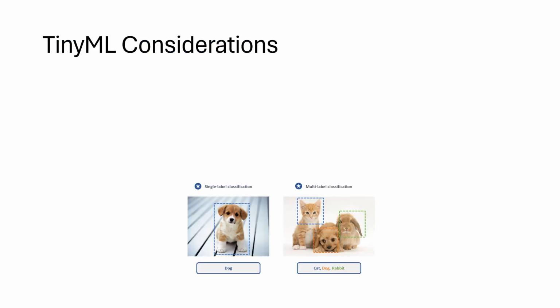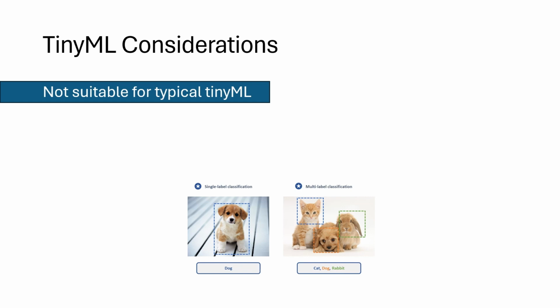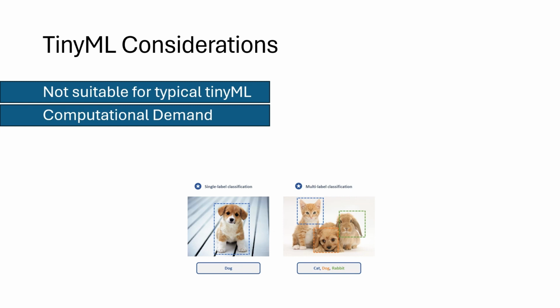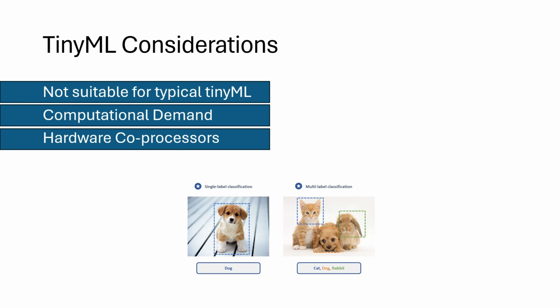So considering TinyML and its application when it comes to neural networks, first we have to say that it's not suitable for typical TinyML because it's complex to build. A very large neural network takes a lot of memory. It's computationally demanding because of the high memory and the many neurons involved in some cases. To mitigate this, we can attach hardware coprocessors to the TinyML device or microcontroller to make it faster. An example is the Google Tensor board or a Google Coral board, which can be attached to a computer so you can process neural networks more easily, not using its own particular hardware, but using the hardware attached to it as a coprocessor.